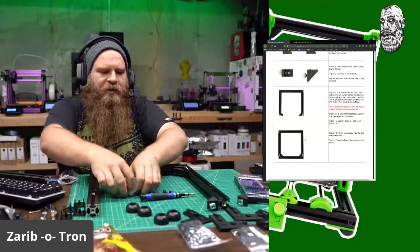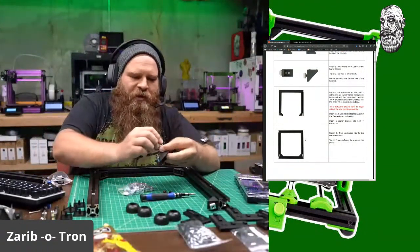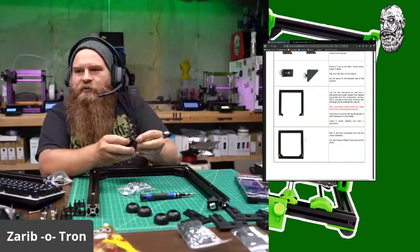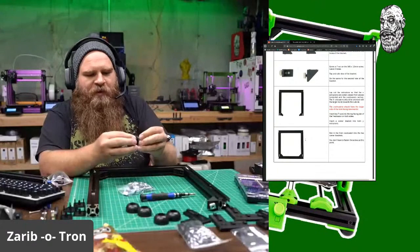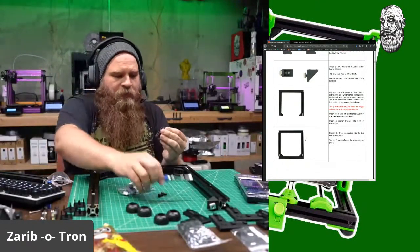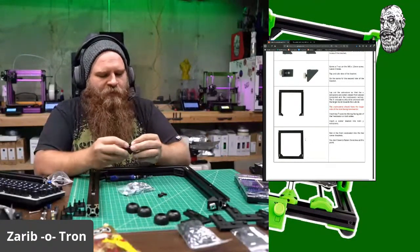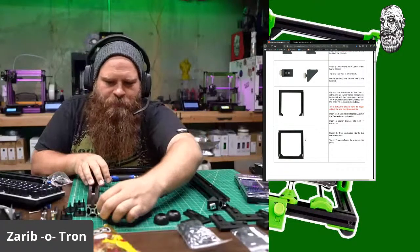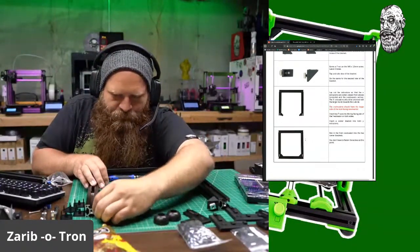And again, you're not tightening everything down from what I can tell. You're just getting it together so that way you can do an assessment of the angles and everything. I even have a square somewhere around here, so I'll check things with that before I finish assembly. All right, come on now. There we go.